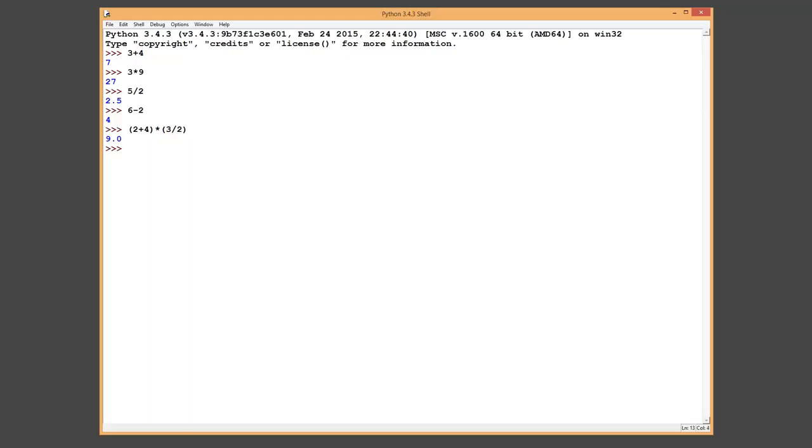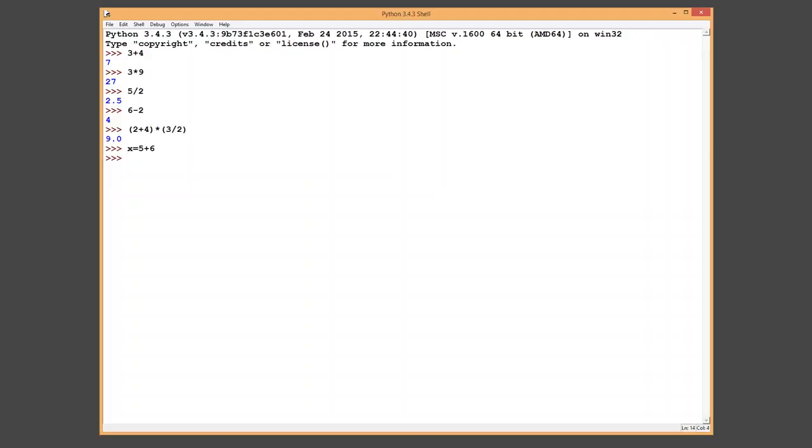The next thing that you should know is, what if you have a lot of calculations done and you would like to save them for future use? In that case, you can assign a variable name to each of your calculations. For example, I can say x is equal to 5 plus 6. And in this case, Python does not show me anything, but it remembers the value of x is 11.